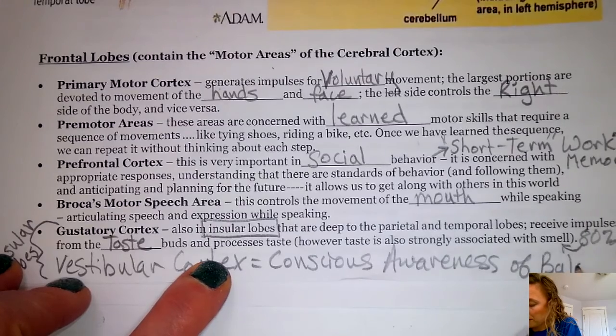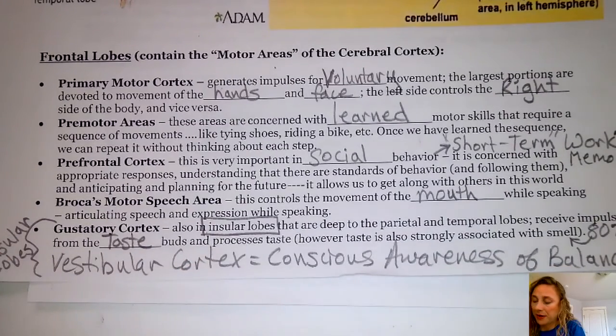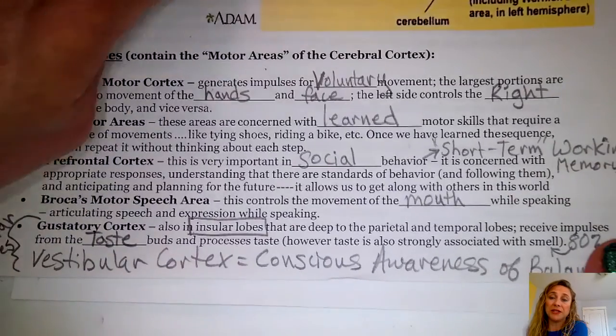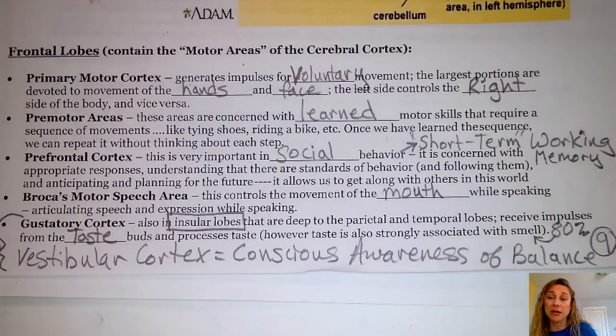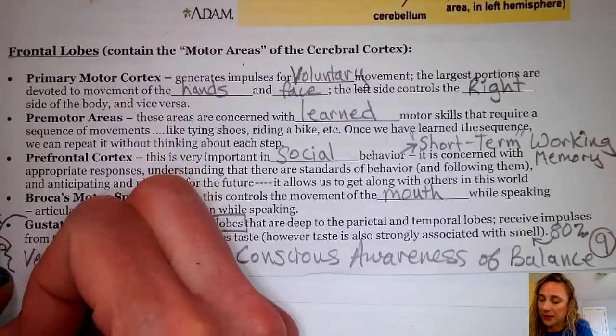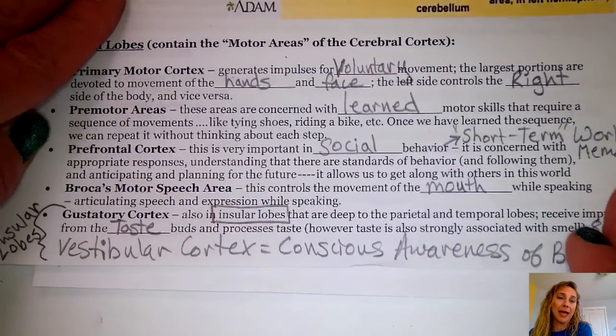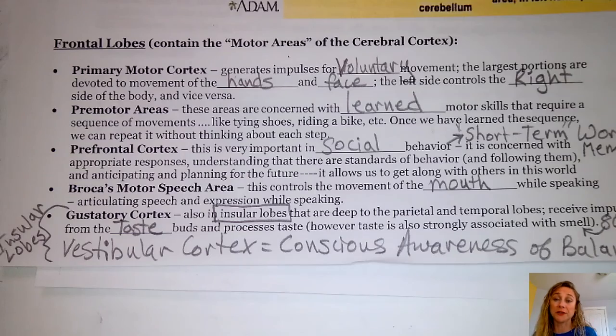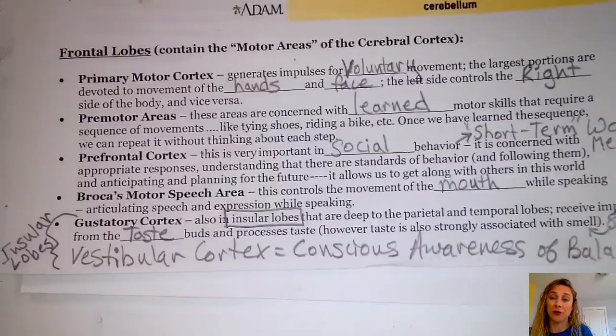I know we talked about balance and the cerebellum, but we do need that vestibular cortex, which is receiving information from the ear and those vestibular loops, and they tell you where you are gravity-wise in association with those loops. You can study the ear a little bit more, but just remember that vestibular portion of the brain that's in the insular lobe, which deals with processing the sensory neurons in your inner ear for balance.